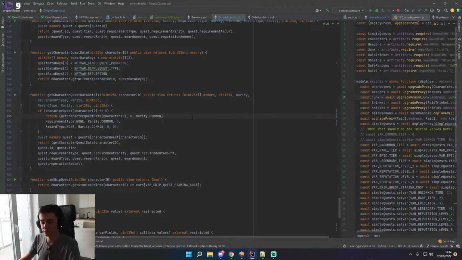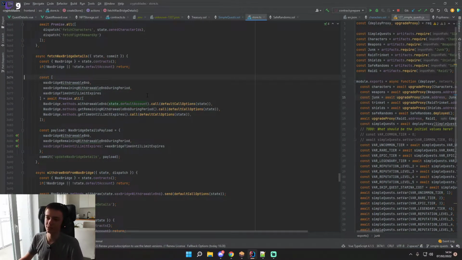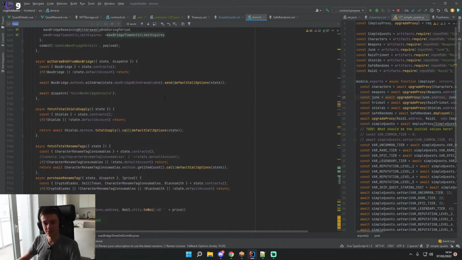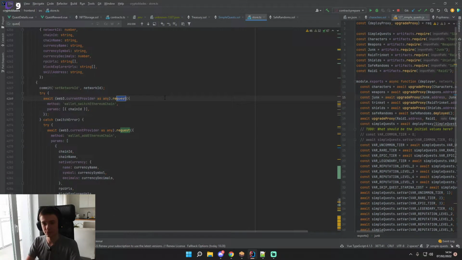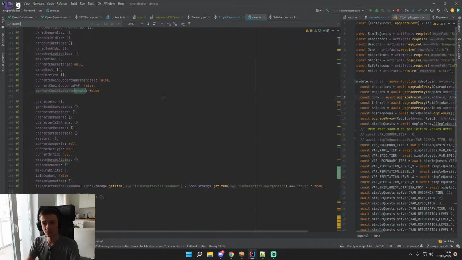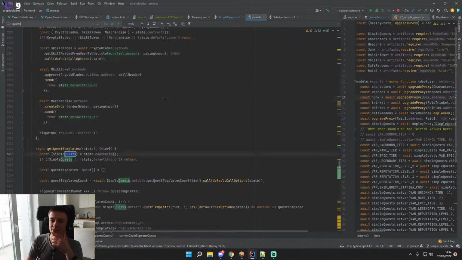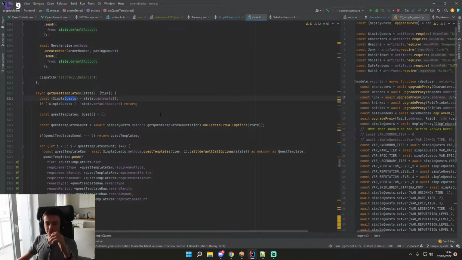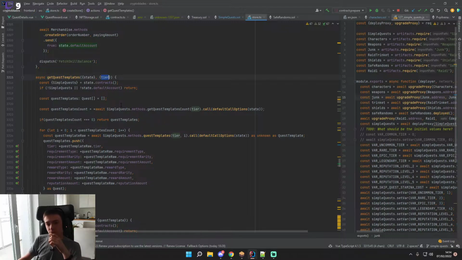Let's see the store. The store is a place that connects Solidity and the frontend. For example, I'll have a method for taking all the quest templates. Yeah, get quest templates for a tier. Yeah, all the stuff here is wrong.